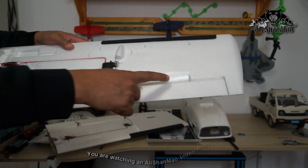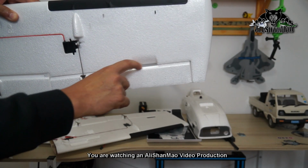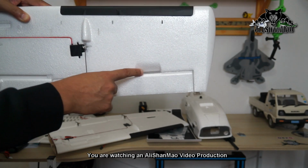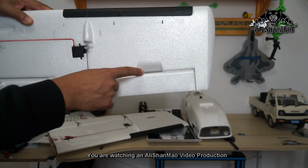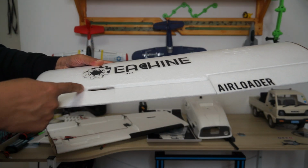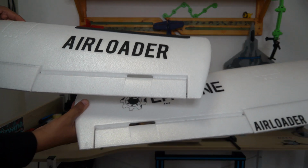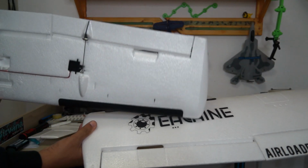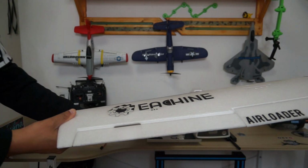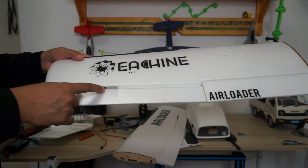Now, you are noticing this cut, an open space, a slat kind of thing right here behind the aileron, and if you look at the wing from the top, you are watching it as well. This is on both of the wings, okay? See? This is on both of the wings. Now, why does the Eachine Airloader have this and why did the designer go for this?